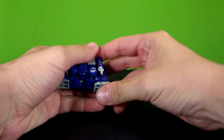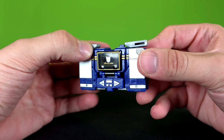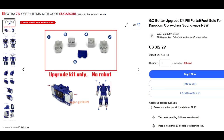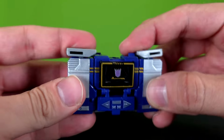The transformation's so simple, I was able to figure it out without looking at the manual. It's a near perfect replication of his old toy, just with modern articulation. The only problem is the feet are a little obvious here. I know there's a way to fix them via third-party means, but that's practically nothing. I already adore core figures, and this to me is them at their best.